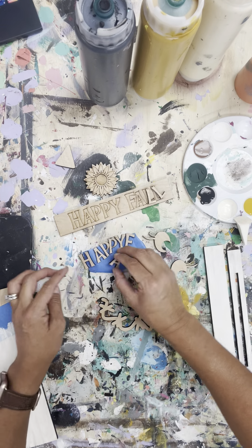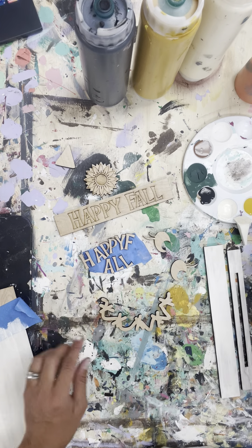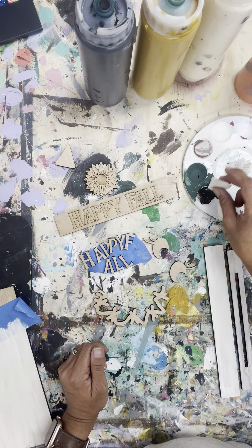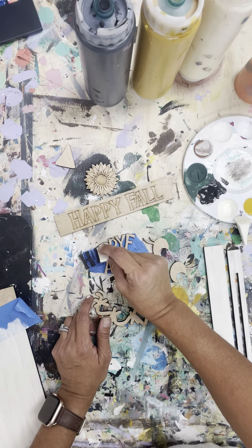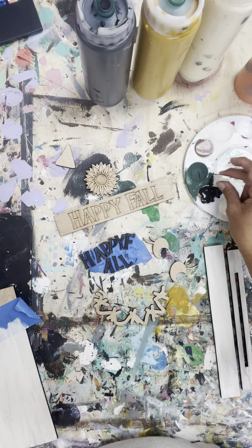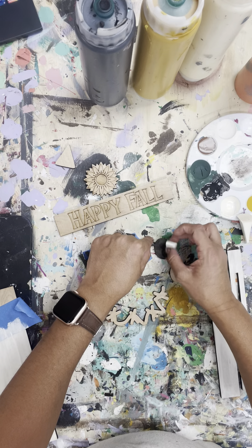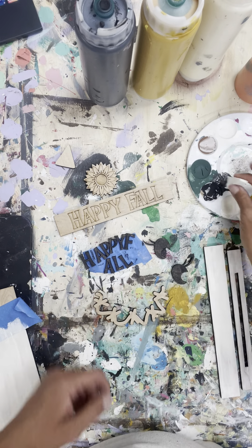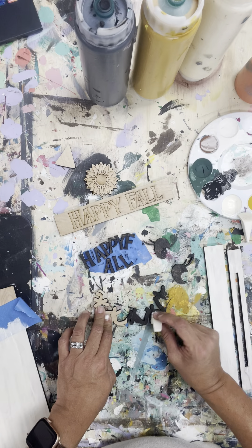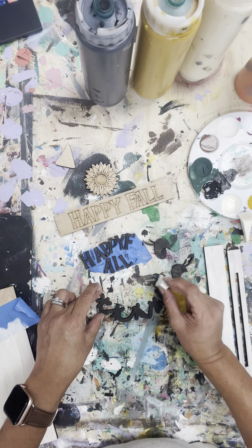If it's easier, you can take another piece of tape and put 'Happy Fall' onto there as a guide. When dealing with the smaller pieces, dip and always blot out, then hop like a bunny. Because this is a darker color and your edges on here are dark, if you get some color on the edges it's okay — it's not the end of the world because it's dark and you won't be able to see it. If you're dealing with a white or light color, you will see those, so you have to be a little more careful.